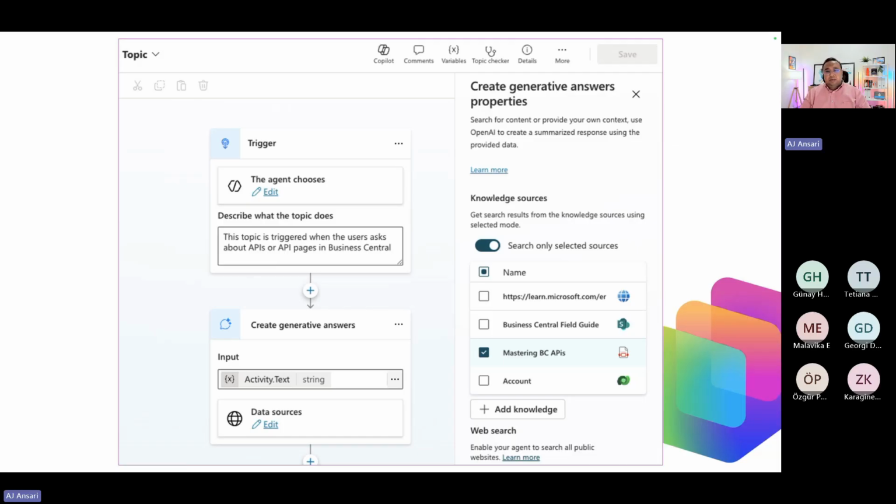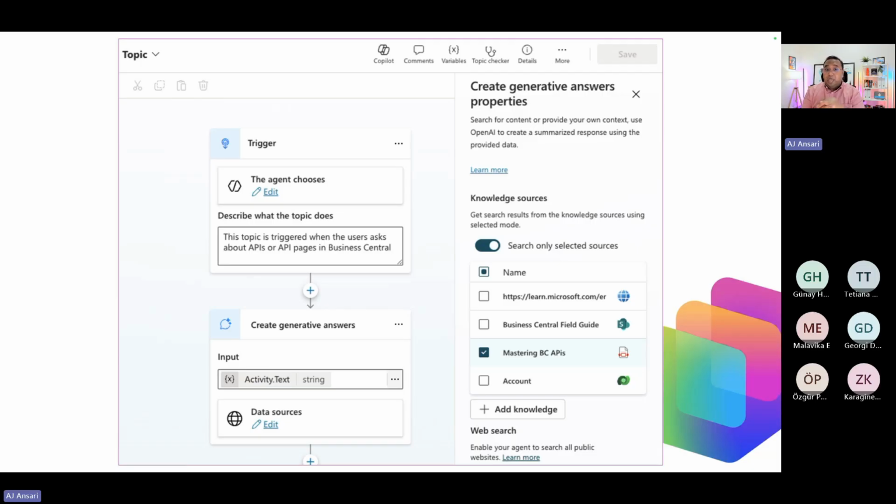Other places where this comes in, a good example is again in Dynamics 365, if you have an agent that both provides information on how to do something, and also has tools that allow the user to perform a CRUD operation like create, read, update, delete. If the user gives an ambiguous prompt that says create a customer, the agent may be confused.